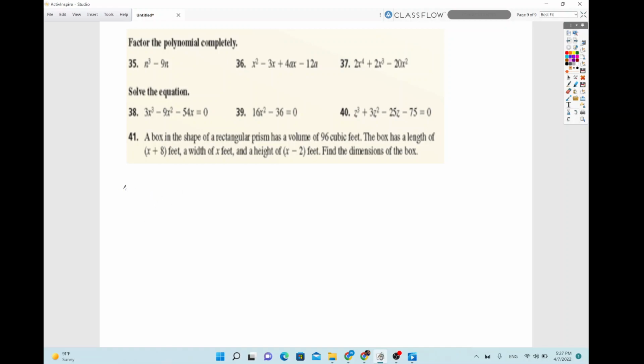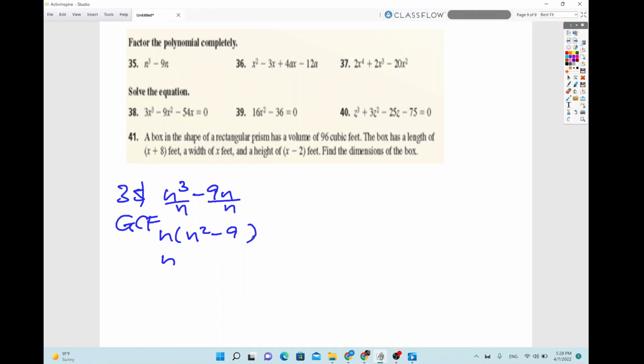Okay, number 35. This one we can factor completely. Factor completely means there's no plus or minus sign right between the closed and open parentheses. So first thing you want to check: before we use the smiley face method, we know the constant is missing, so it's 0. So you cannot really apply the smiley face method here. What you can do is take out the greatest common factor. We take out n first, because that's a binomial. Divide each term by n, so we get n squared minus 9.